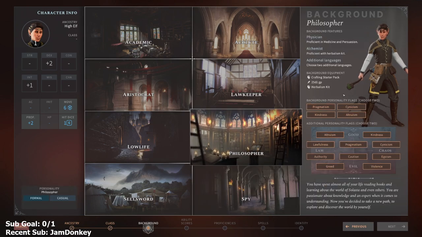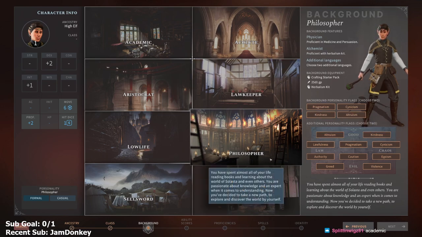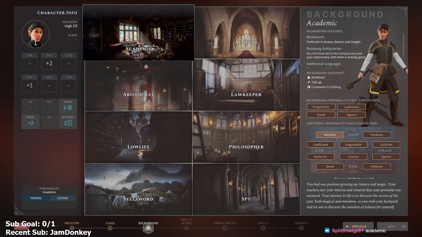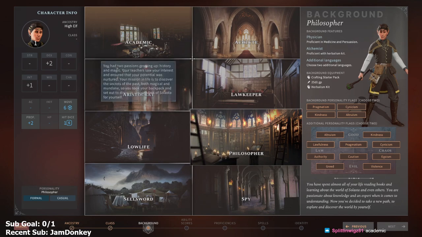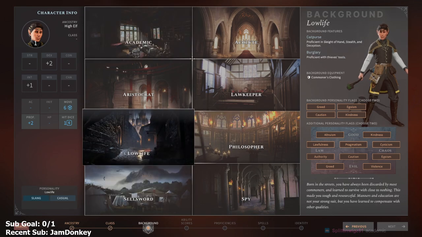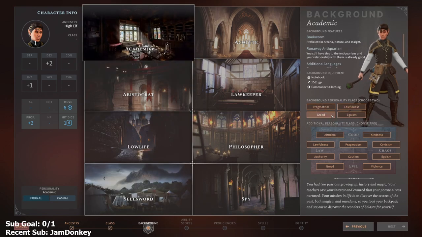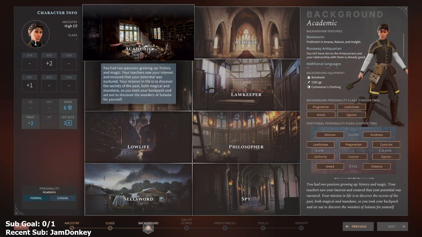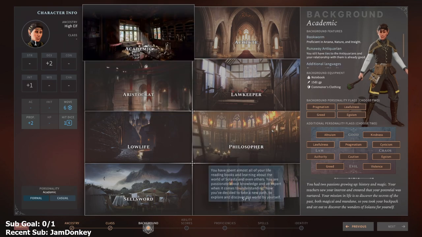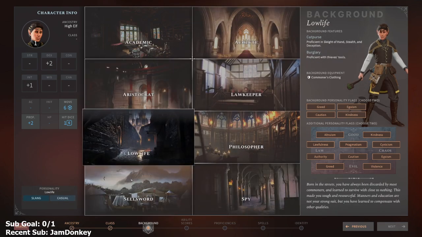Yes. Then academic, yes, but also, because it says potential is nurture, discover secrets of the past, both magical and mundane. Yeah, that's fair. Academic does fit. How about a low-life wizard? Okay. Yeah, I'll go academic, because that was my second option. Well, that was one of the two that I would choose for this. Low-life has slang.